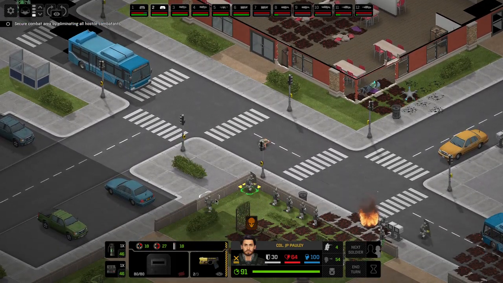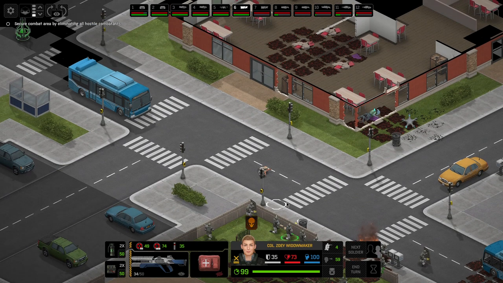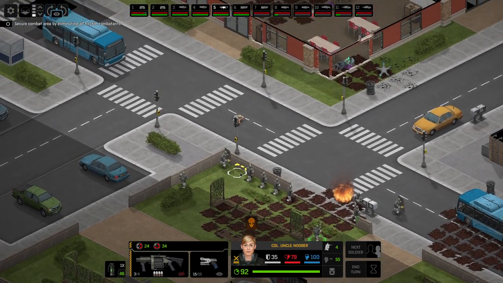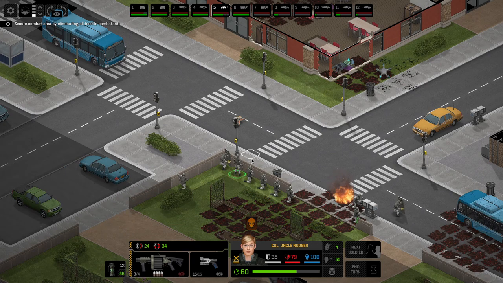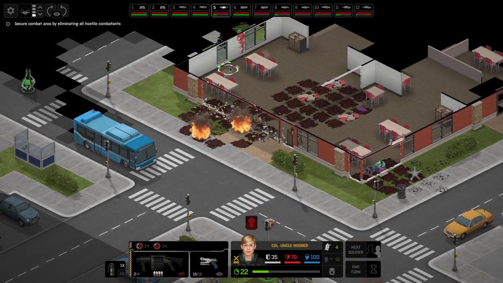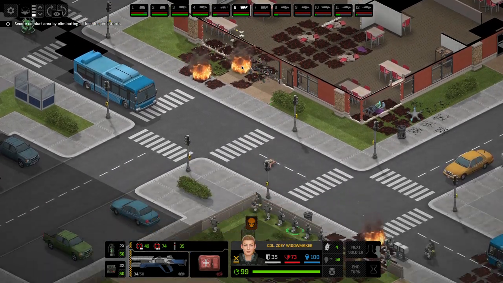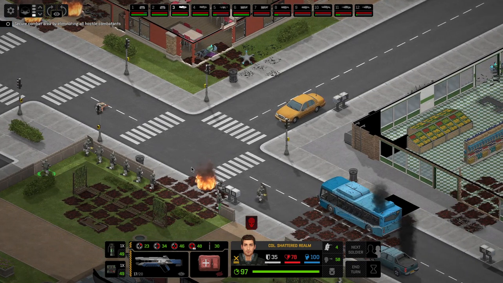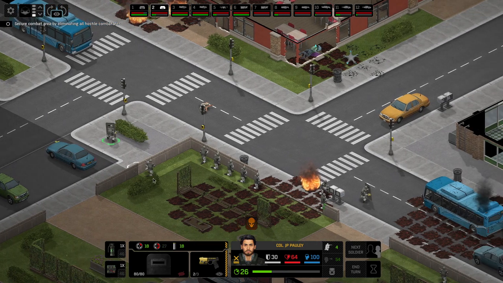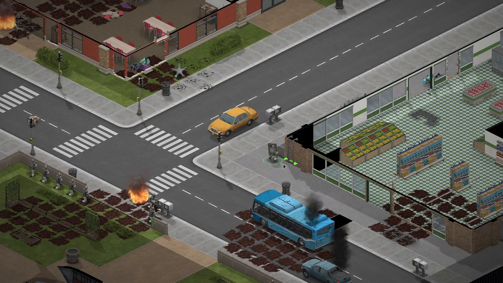Good, we know there is someone up there. Can't really open that. But we can start removing the front cover here, and soon the back side will be removed as well. Shields move up. And we're ending the turn.